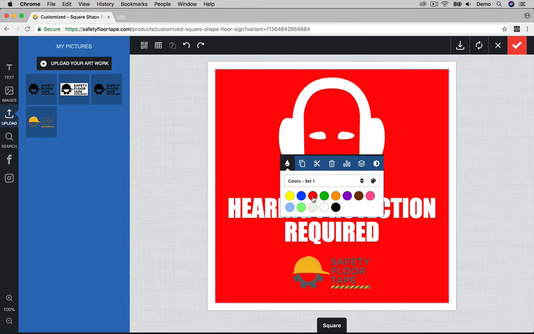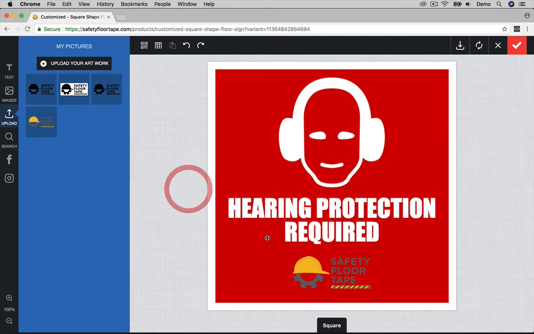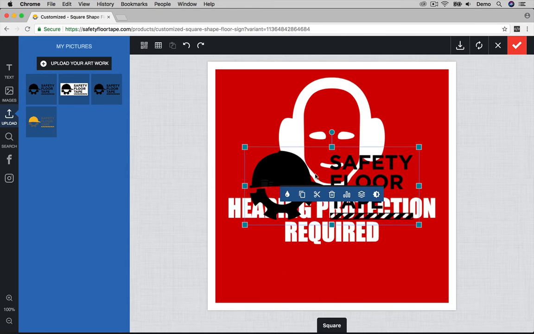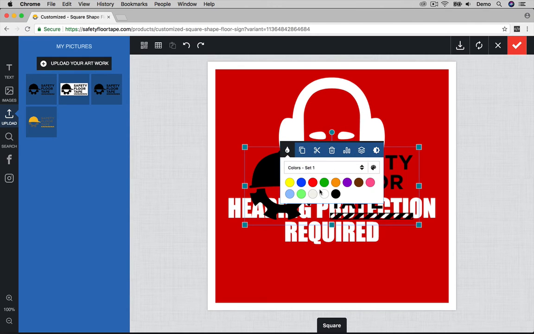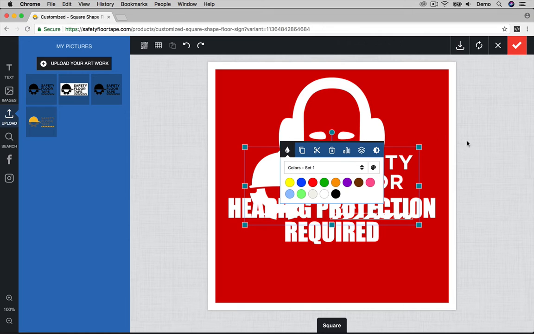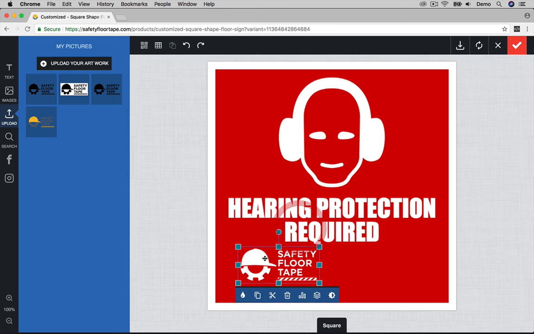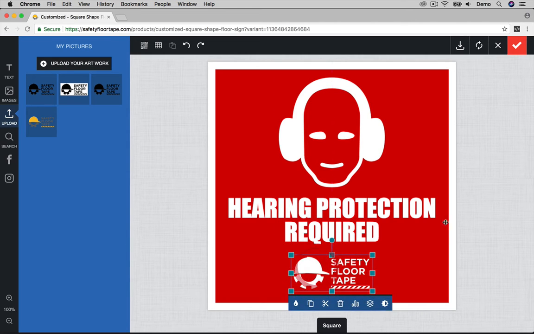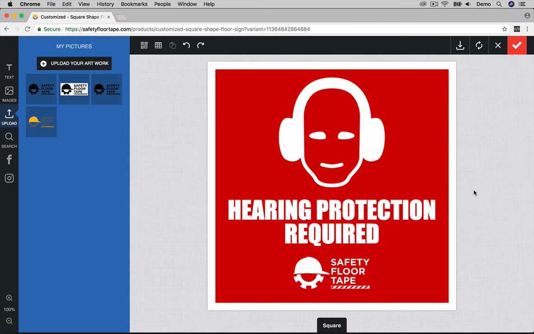I think we'll go back to red. I think I'll go back to that deeper red that we had before. And I think in this case, we're actually going to delete our full color logo and go back to the white. Just looks better, much more readable. But of course, you could use a full color logo in other cases, maybe with a white background where a full color logo would probably look best. In this case, we're going to stick with our white one color logo and nudge our text into place. And I think we're all set here.